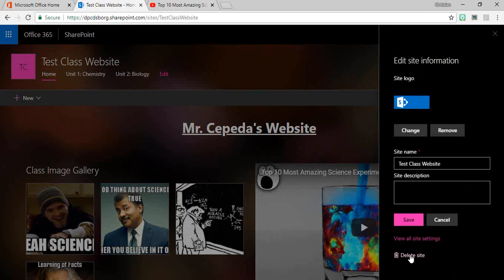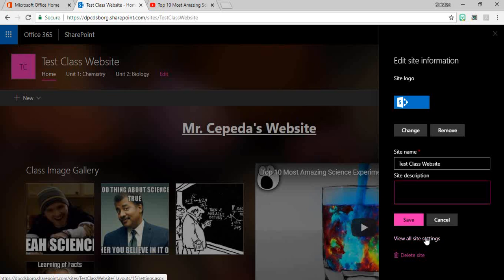That will delete the site. Something else you can do here is change the site name. You can also change the logo. If you want to put another picture on it just to personalize it further, give yourself a site description for anyone that's found your site. All these can be changed, of course, including anything here, or rather deleting your site.